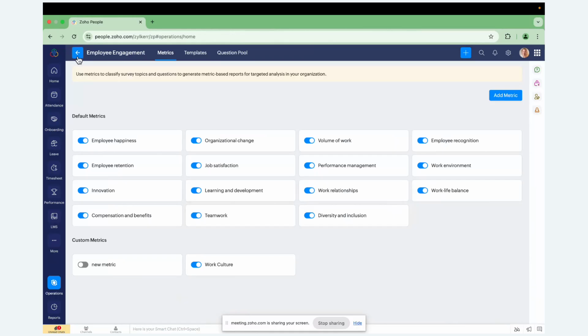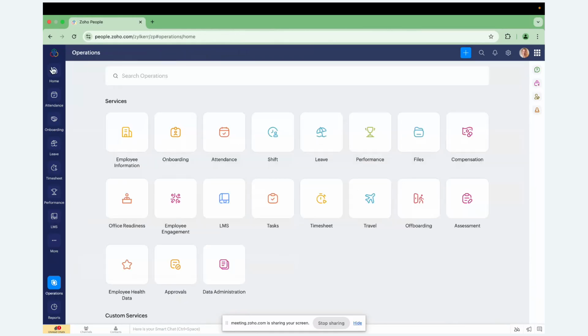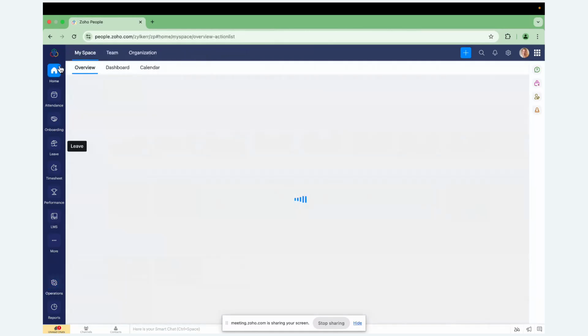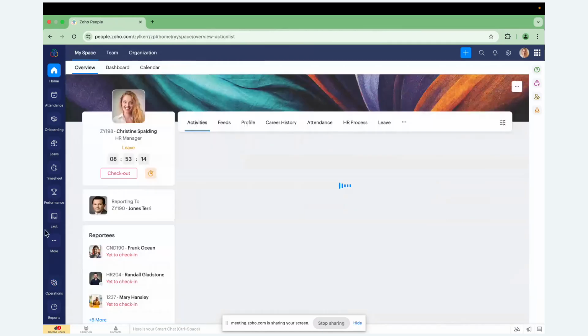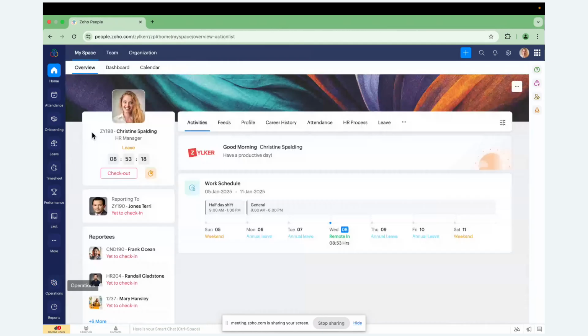So with this, we've covered operations. Now let's take a look at user services. So user services are those services that you can see on the left side of the home page. So this basically acts like your employee self-service portal.